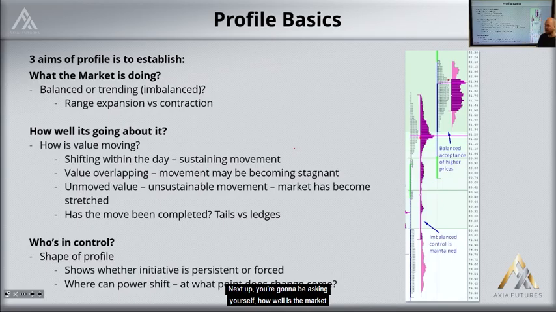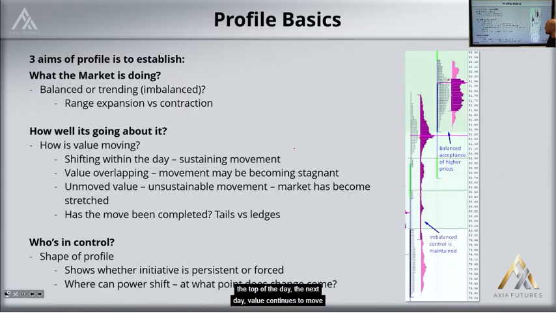Next up, you're going to be asking yourself, how well is the market doing? This comes down to a question of value shift. Is value shifting within the move? Looking at this, one could say, yep, this looks like a pretty decent move. On this day, I predominantly look at value from the point of view of the volume. The dark purple is where the value area is, and value has moved up. Where's the majority of the volume? Towards the top of the day.